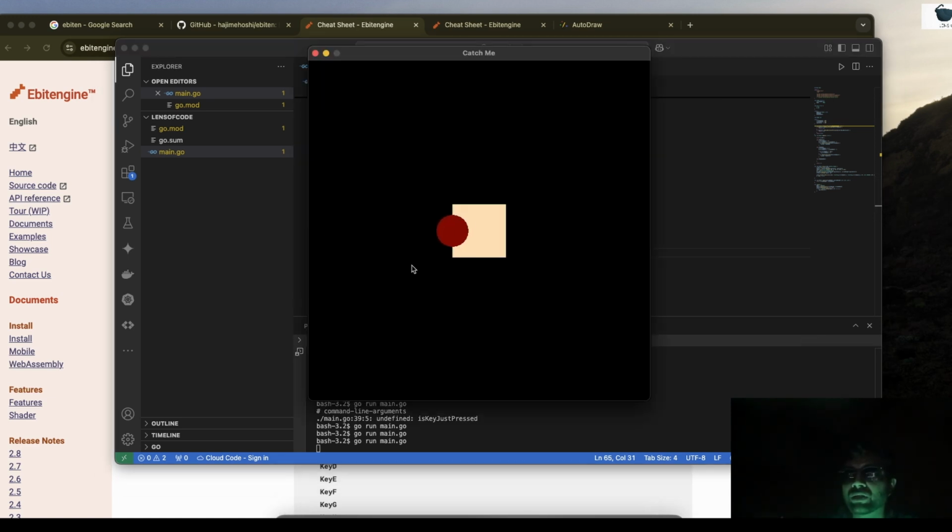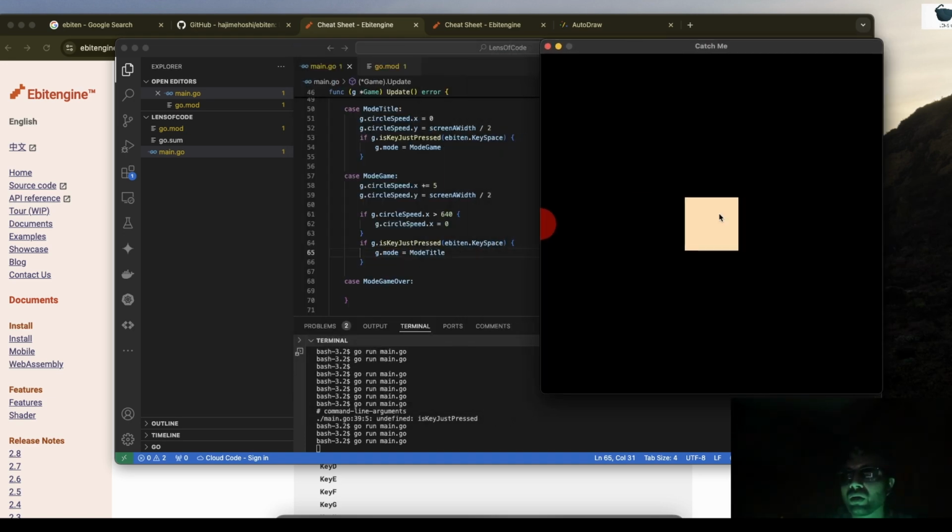Now let's say I pressed a tab. If I press again, it is coming to the mode title. You can consider, let's see the code. Now it is in the mode title. Now if I'm pressing the key, it shifted to the mode game. Mode game will be frequently increasing, like speed will be +5. It will be moving at the speed of 5 pixels. And if I press the key again, it must go to mode title. Again it came to mode title. So now we need to write a logic.